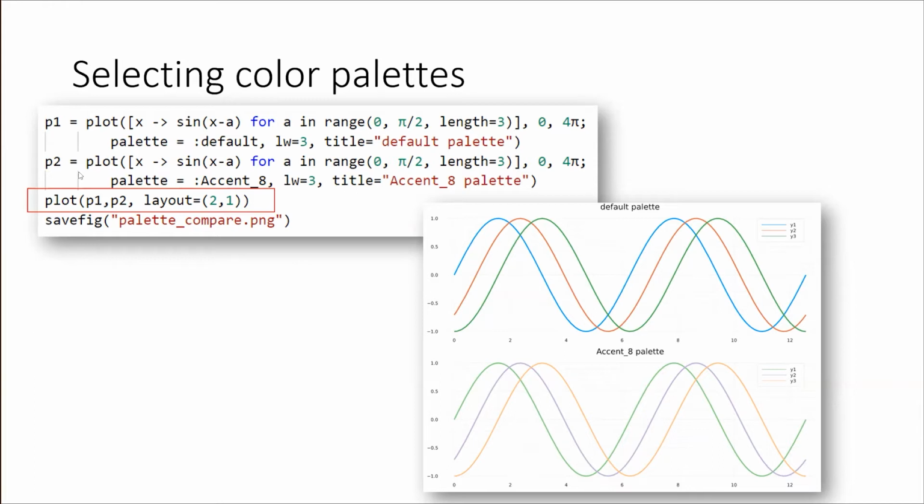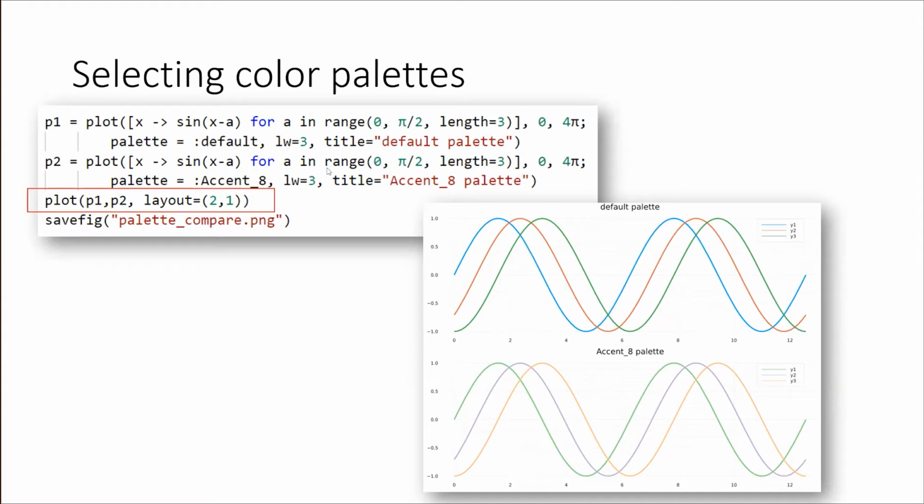After making these two plots, maybe at some point you decide you want to make one single plot that contains these two previously generated plots. The way to do this in Julia is simply to make another plot command and plot this P1 and P2 here. Then you can specify the layout. You don't have to go back and change the plot to subplot or another command. You can just compose your new plots using existing plotting objects. I find this quite convenient, a small thing but quite convenient. In this case, the layout is 2-1, meaning 2 rows and 1 column, like in this layout.